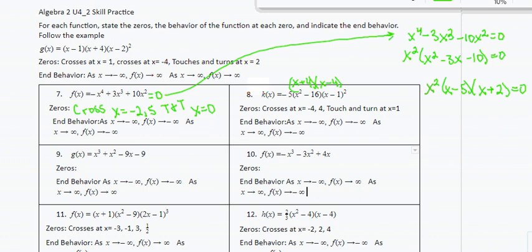So just like the first one, we have a negative leading coefficient with an even degree, and it's 4 again. So we have our penguin, and again, the function goes to negative infinity as x goes to negative infinity and positive infinity.